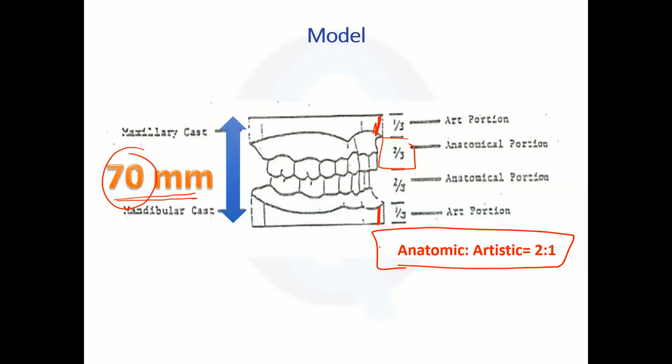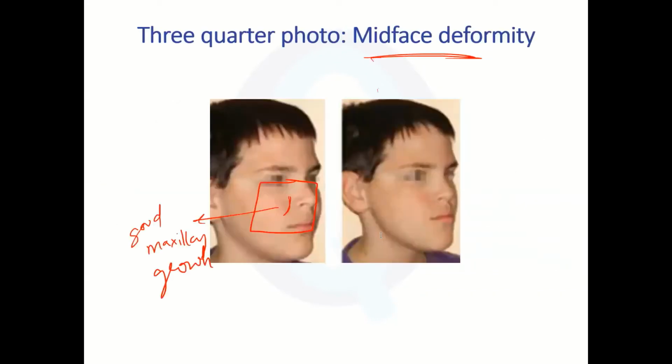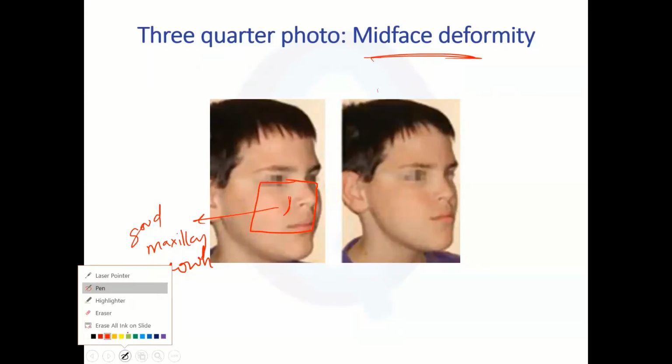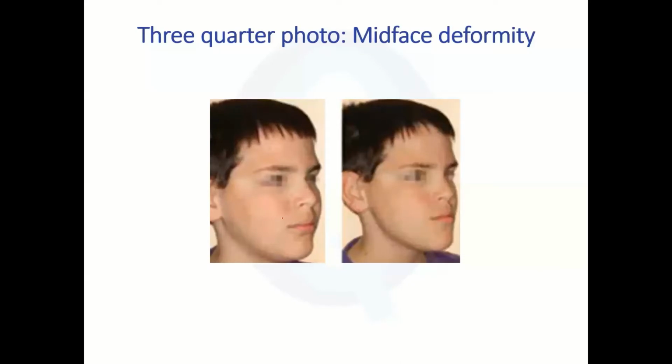Dr. Samreen wants me to repeat something. What do you want me to repeat? This slide. So the 3/4 photo is to find out the midface. So I'll just remove all the ink marks here. Okay. So can you see there is a slight bulge here? Yes, dikh raha hai?